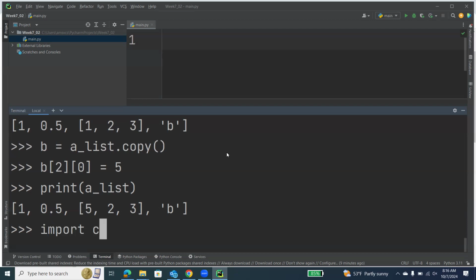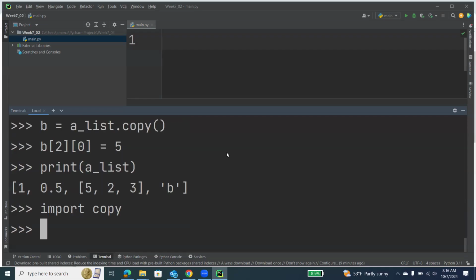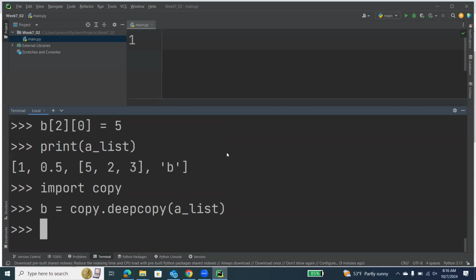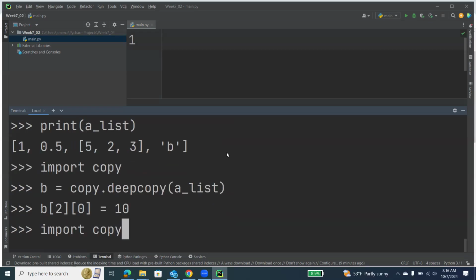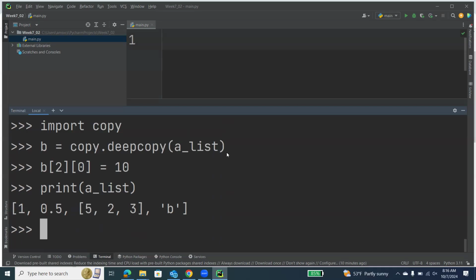Import copy package, and then if I create this variable b as copy dot deep copy of a list and change the first variable to, for example, 10, and print a list, finally it won't be changed.